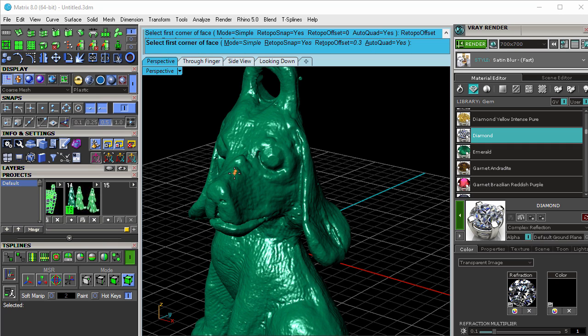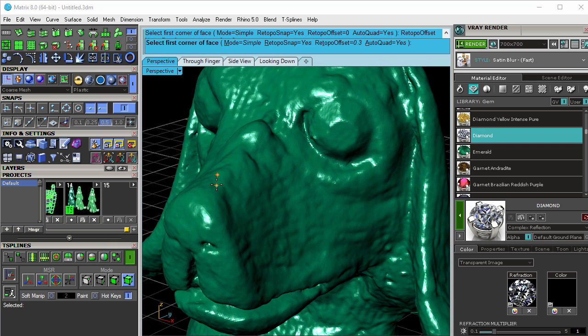Okay, now what I can do, let's see, I don't know if I want to go quite that far. Let's go 0.1. Okay. So now we can click right on this surface.